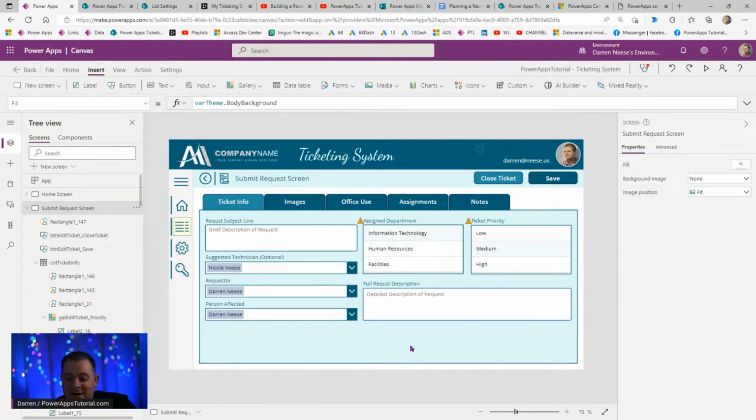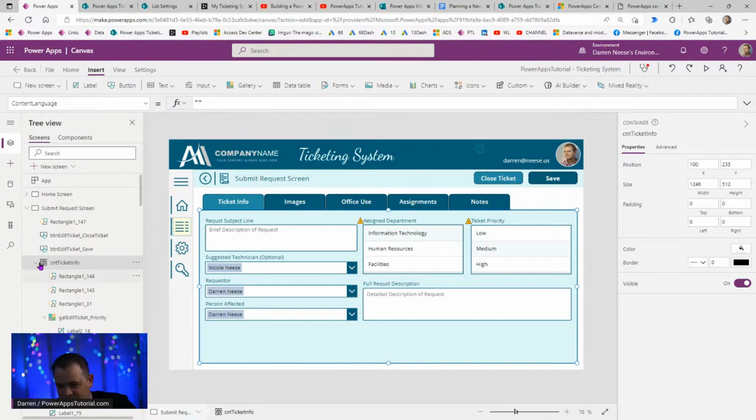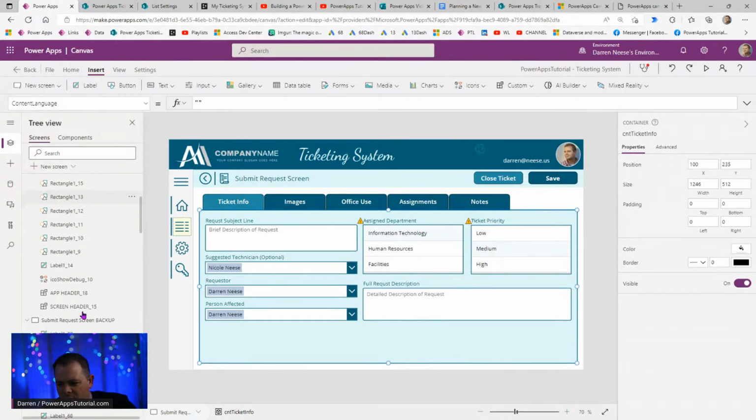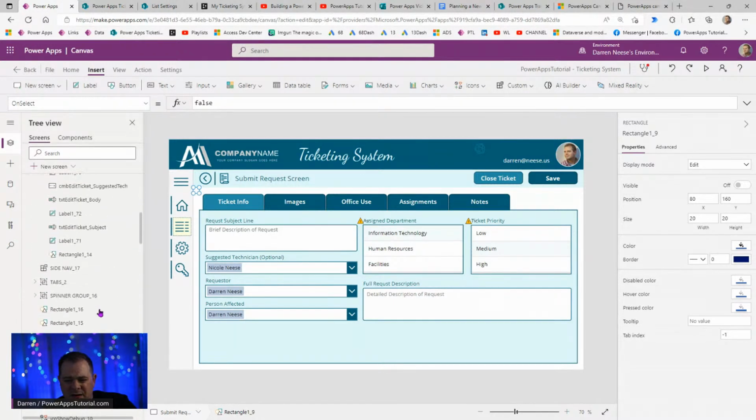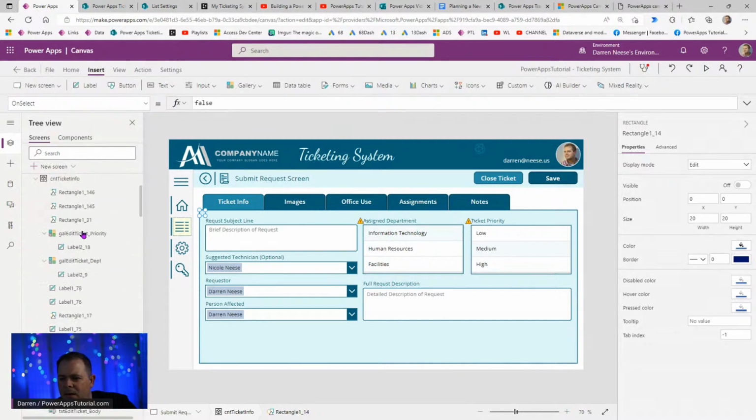Now, why did I do all that? We'll check this out. This is a container. I'm looking for a rectangle back here. Where is that rectangle? It might actually be inside. No. You know what I will do?